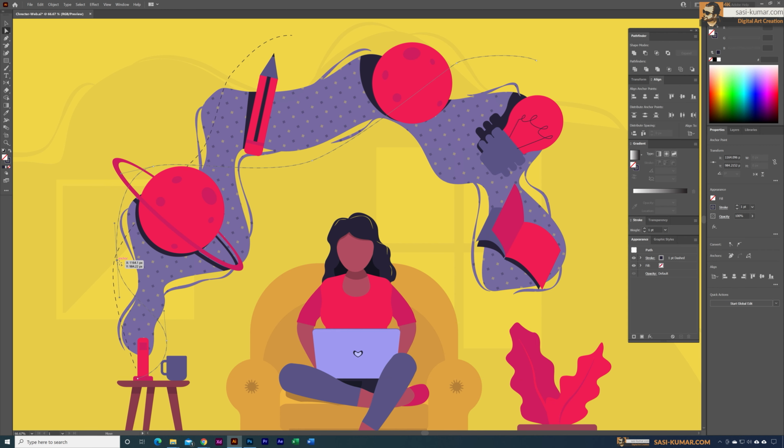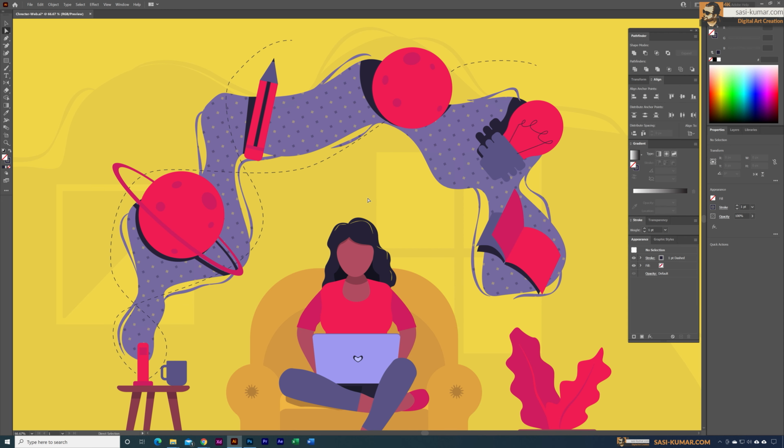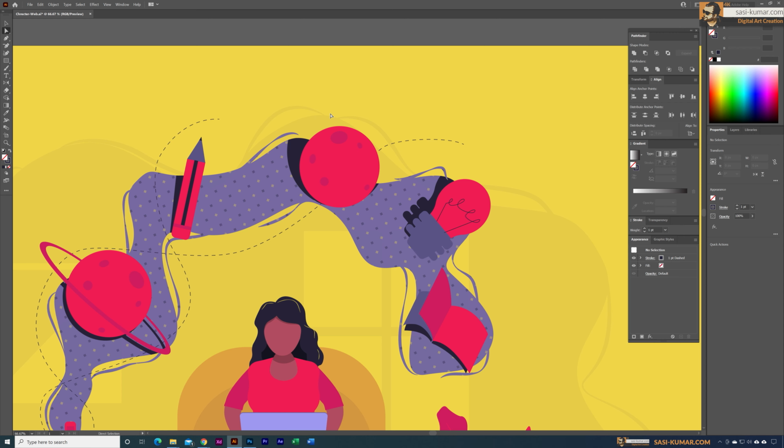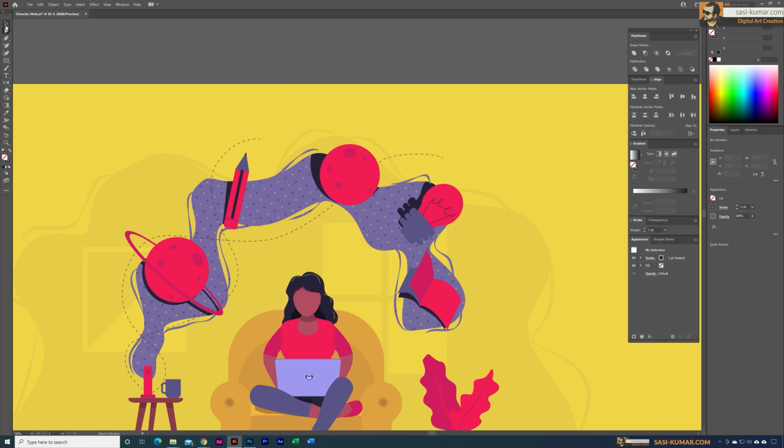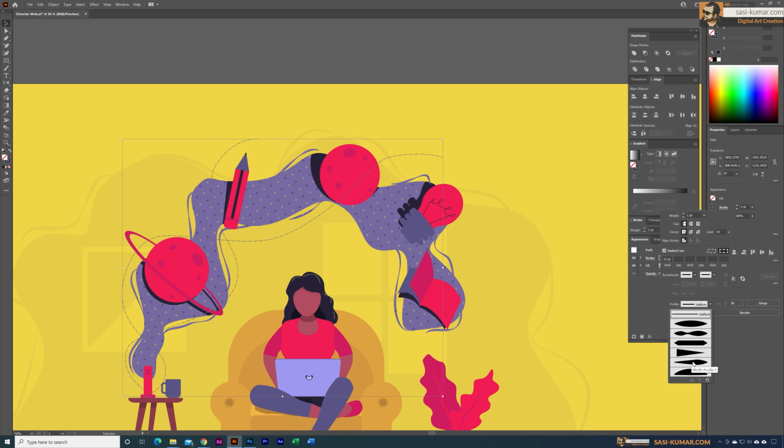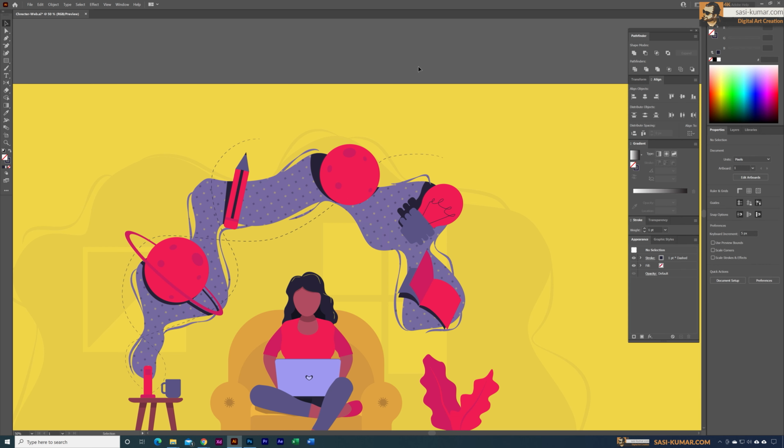Actually, I want to bring this one like that, and for this I'm going to bring like this in here. Okay, I'm going to bring in here like this, and this one let's bring it like that. All right, and you guys can adjust the curveness. I'm going to adjust the curveness a bit, a little bit nicer, a better smooth curve. Okay, this one also like this in here. All right, okay, looks good. Now we can apply a stroke profile for these also. For this I'm going to apply this one in here.